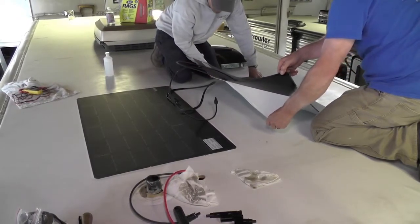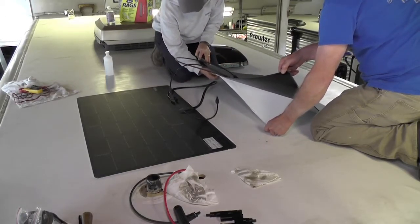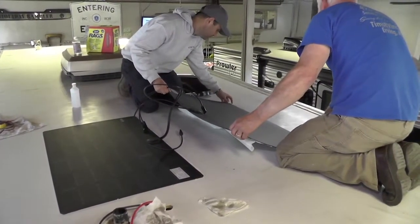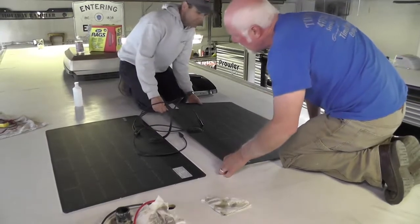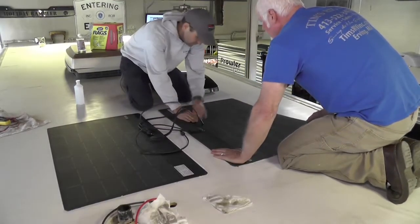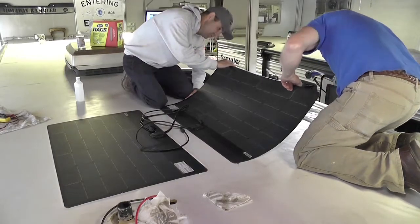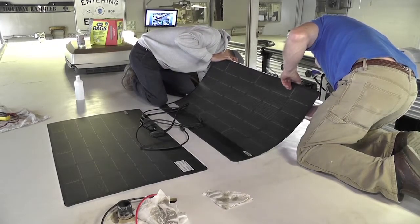These are self-stick panels. However, once you prep the roof, which you need to do with some isopropyl alcohol, make sure it's very clean. You're going to put these panels down, and then you need to use another product to help hold them down. Xantrex recommends that you use 3M VHB tape around the outside of the panel. VHB stands for very high bond. As an alternative, we decided to use a Turnabond tape around the panels, which helps to seal them in a little bit better. Either way, it works well to help hold the panels down, but the adhesive that comes on the panels is not designed to be the only thing to hold them down, so that's very important.